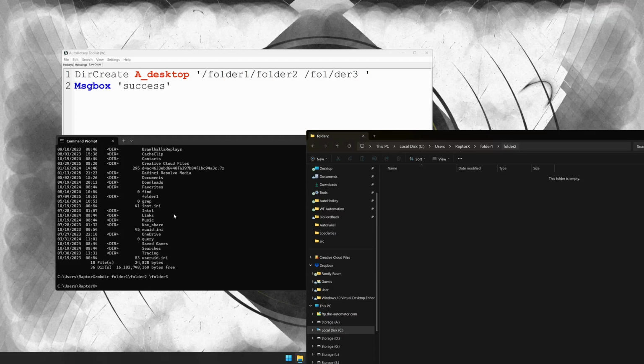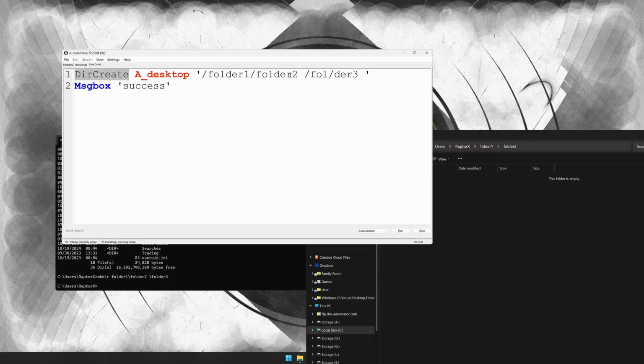And as they're trimmed, the next one cannot be created because there is no folder named folder 2 with the space at the end. That doesn't exist any longer. It's deleting everything after the space if it's there or not. Exactly. So in my case, I don't like the fact that dir create does not account for that, or at least warns you, hey, you cannot have spaces like that in there, right? It just throws the error.